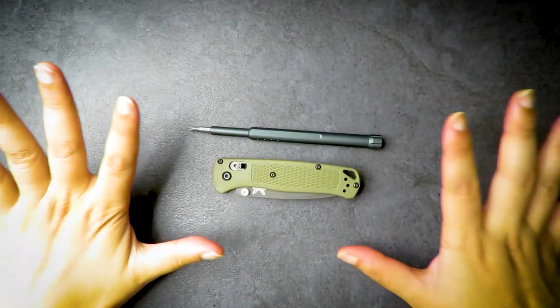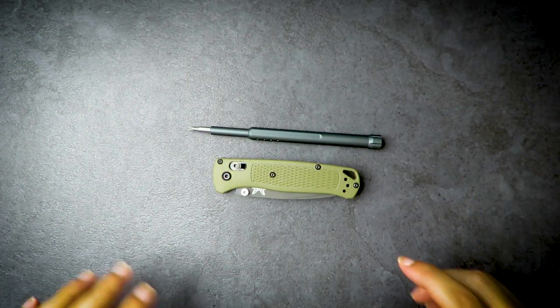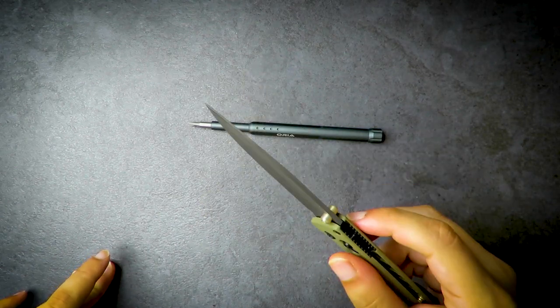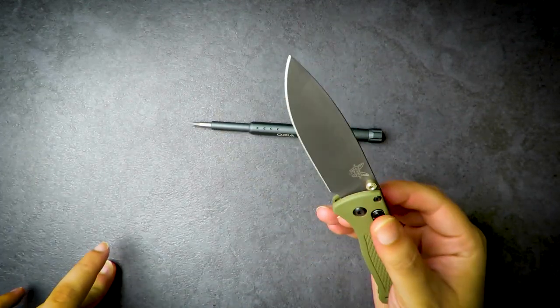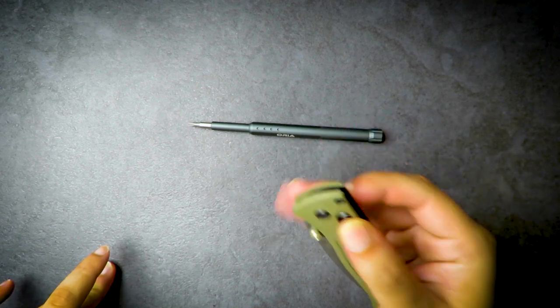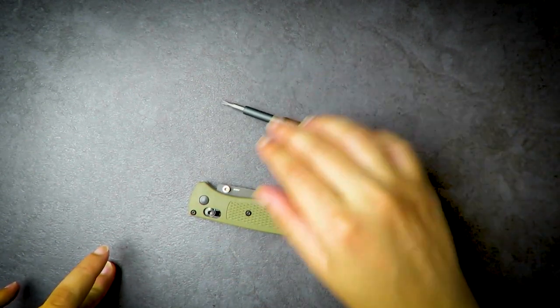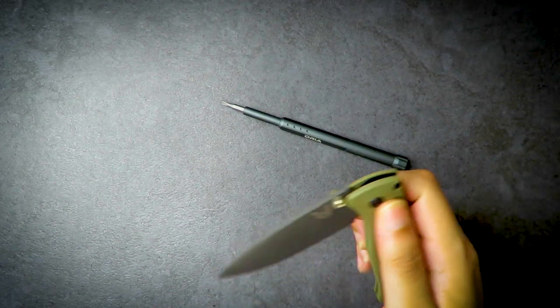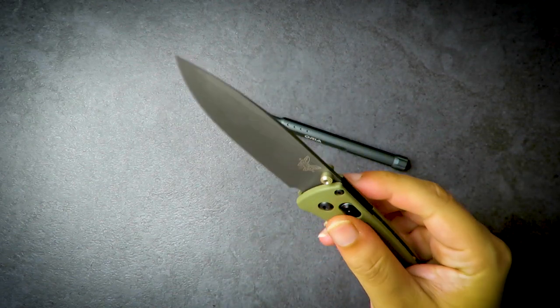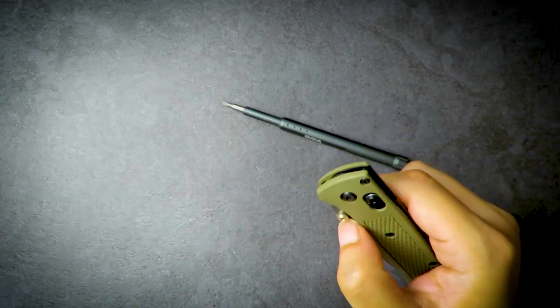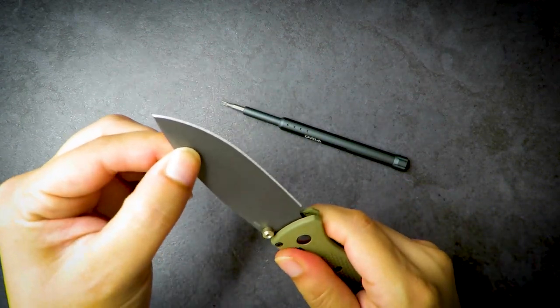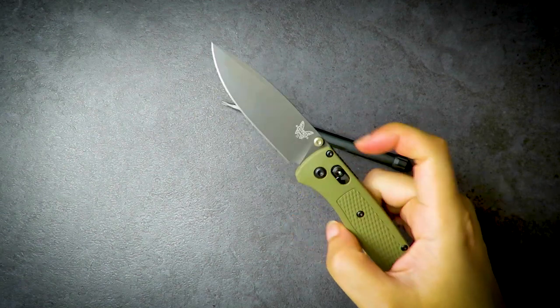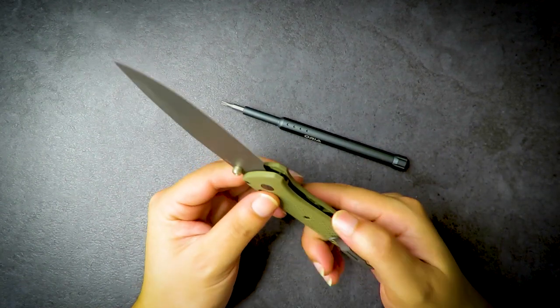Hold up, the video is not over yet. In the disassembly video I talked about how this knife didn't have that fall shot action you expect from an Axis Lock. Well, right after I shot that video, I just took my little T10 bit right here and barely loosened it up a little bit. Now it is super nice and smooth and drop shoddy. Just look at that.